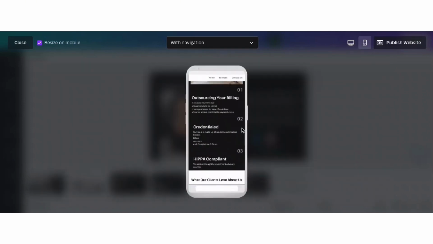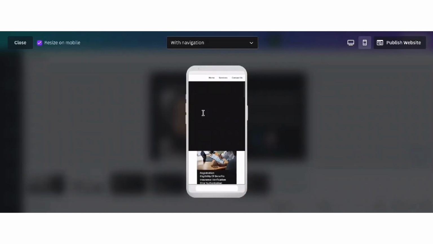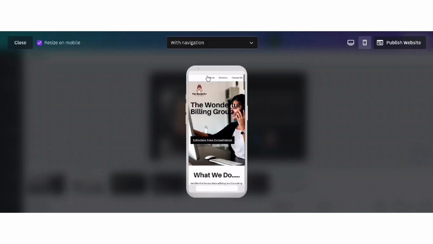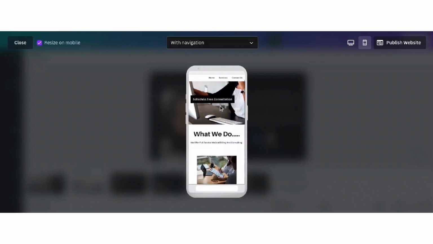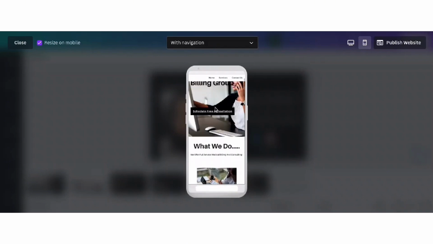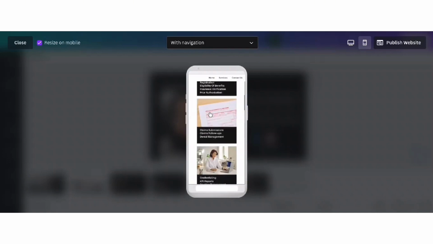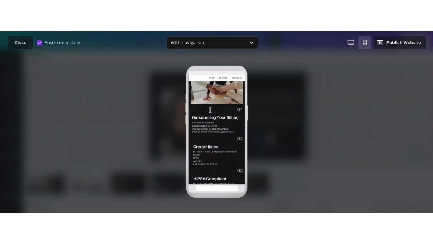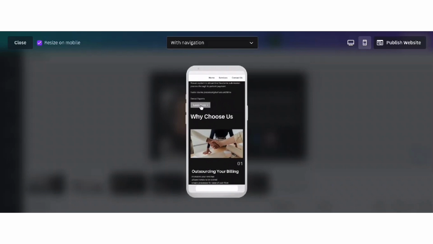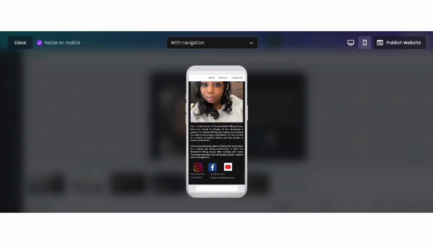You also always need to go ahead and do a mobile check. And again, your navigation across the top is here. And then it has your pages and again, your free consultation. Your links should work from here as well. The link that you have right here should work. Your social media links should work.